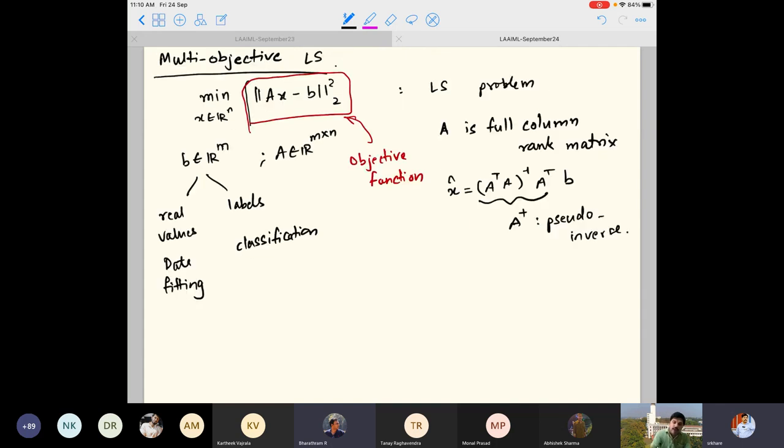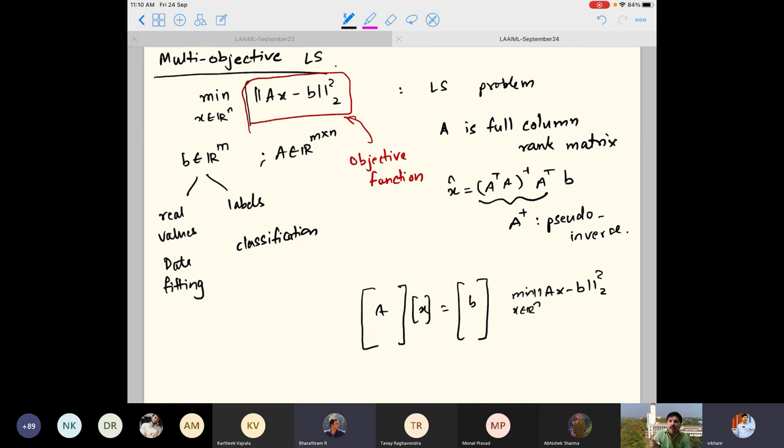So here you have a matrix. Matrix A is like this, then X is like this, and B is like this, correct? So this is my AX equals B in general. And what you are trying to do is minimize AX minus B with respect to X in Rn, right?